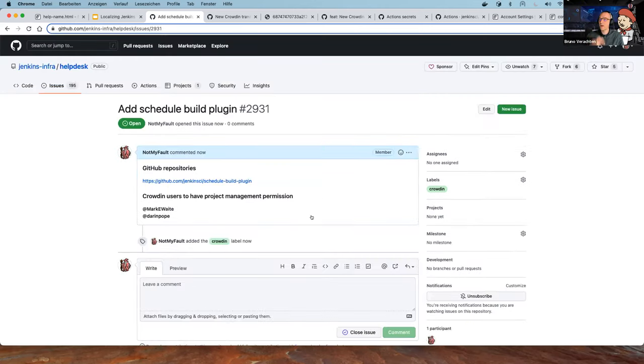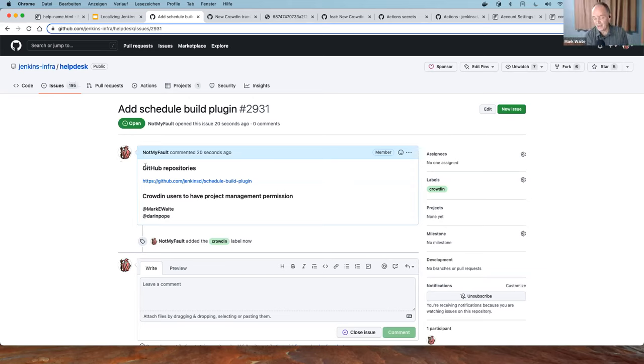Perfect. And that's nice if I have other plugins, because it's part of my morning routine, doing a few translations to warm up. So thank you for adding the plugin. Yeah, this is basically the workflow. In order to request the creation of a project, you just fill out the form while dropping a link to the GitHub repository and the people who should have management permission on Crowdin. In the best case, these people have already initially logged into crowdin.jenkins.io, so they'll be able to add it to the team right away.